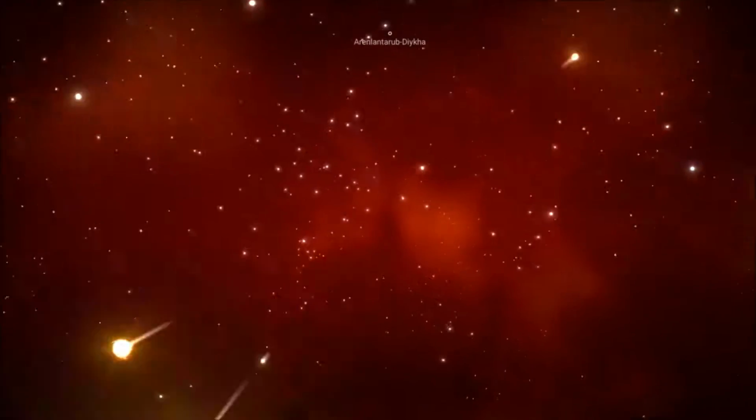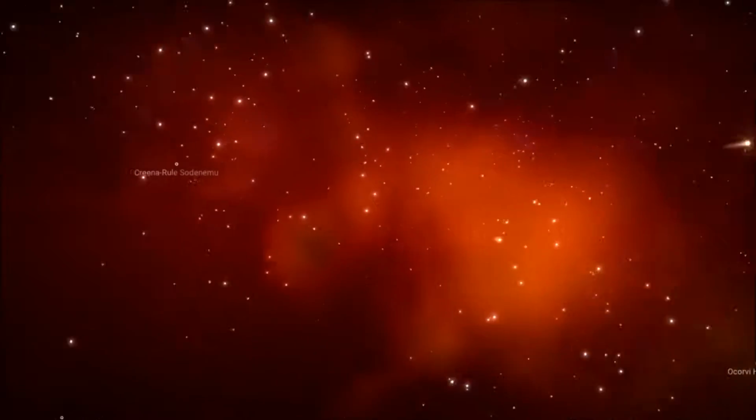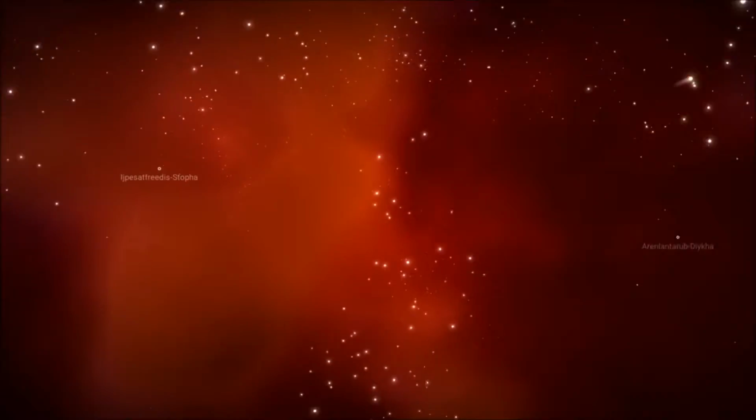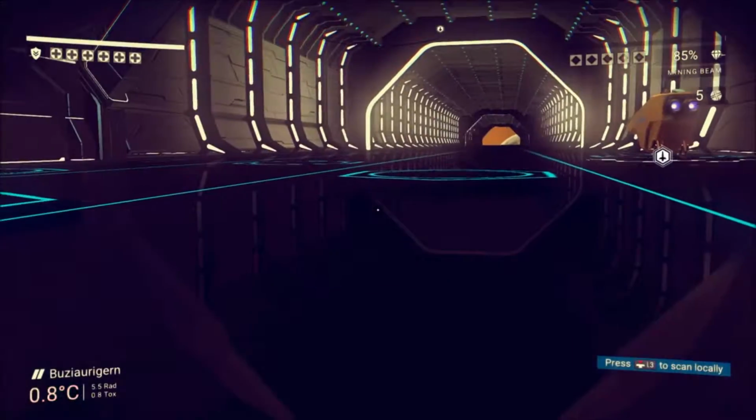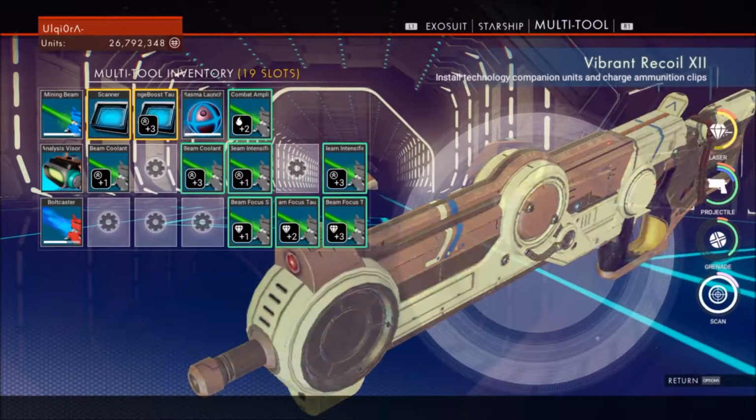I've seen a few online, but they're based on the exosuit duplication, which works well enough, but your Starship can carry double the resources of your exosuit. So if your exosuit carries a full stack, which is 250, your Starship can carry a full stack of 500 of that resource. Anyway, let's get started.